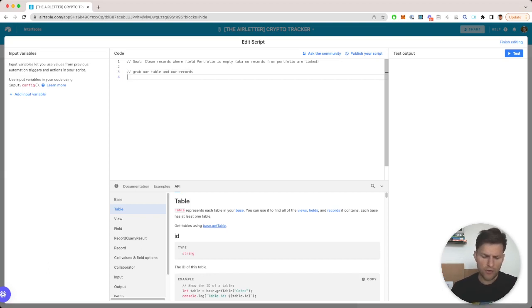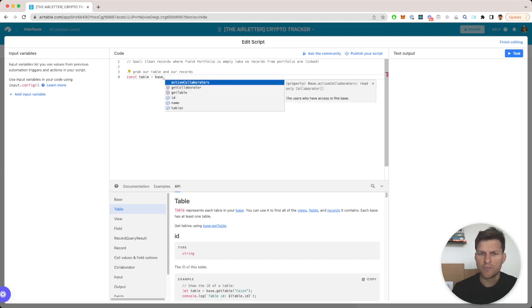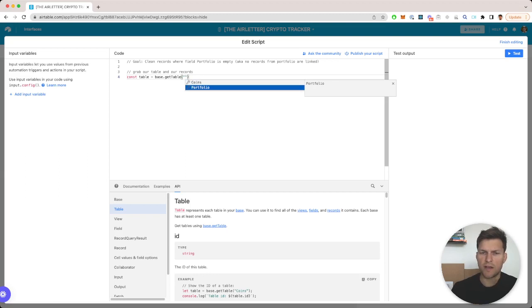Depending on how familiar you are with scripts in Airtable, you have seen this before or not. The first thing that I always do is grab the table we work with. We have this base property, and we can say base get table, open brackets, open quotes, and then we also get an auto completion here. In this case, we want to grab the table coins.